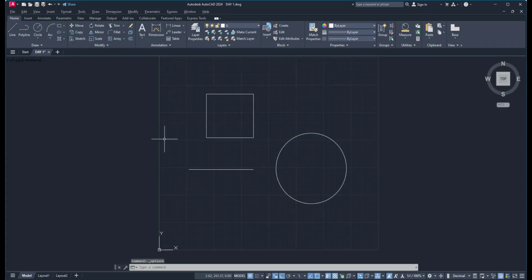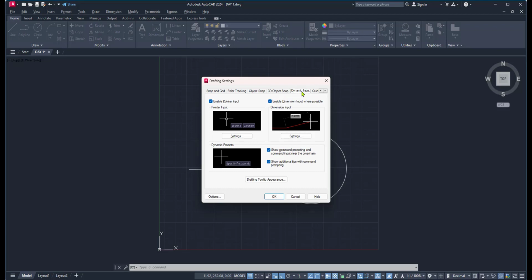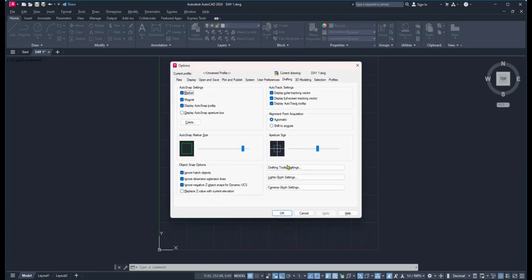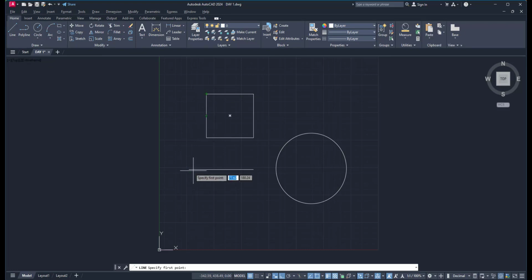Or else you can go to DS enter, that is drafting setting. Before drawing any drawing, if you want to do any drafting setting, you can go to the particular options. In this I go to the dynamic input and then click on the options, and you can do the same thing. Now let's check this icon. For that I am going to take any command, and then have a look at the endpoint, midpoint icon, any point icon, to increase the size of that particular symbol.